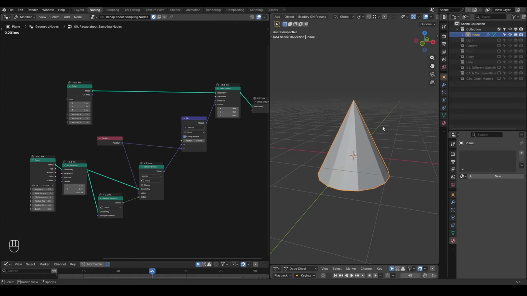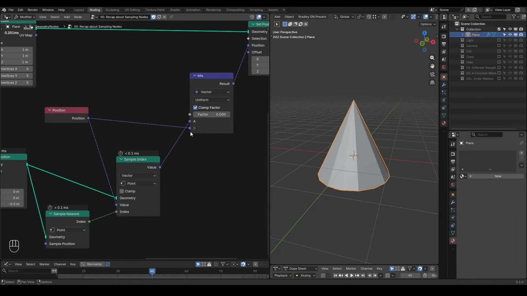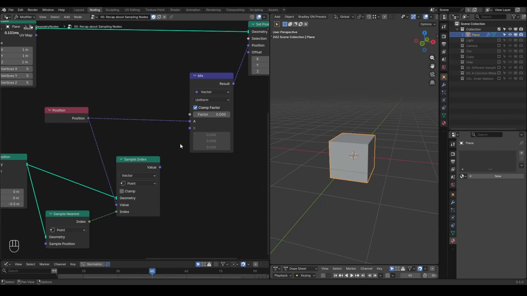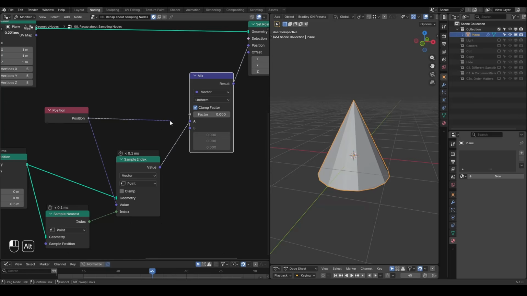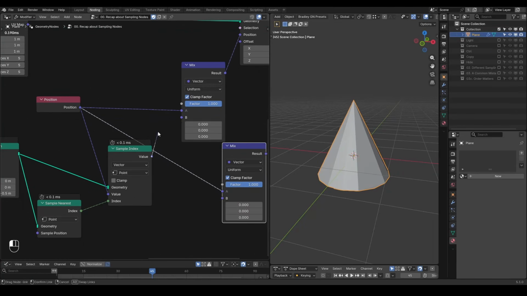One thing I forgot to mention is that there is a convenient shortcut to swap values. Sometimes your links in these nodes cross in an ugly way. If you swap the links manually, it's troublesome, as one will be disconnected and you have to reconnect it. But you can hold Alt when swapping, so the other one will replace the original socket. This can work in various situations for links. For example, it can also swap if the target node is totally different.